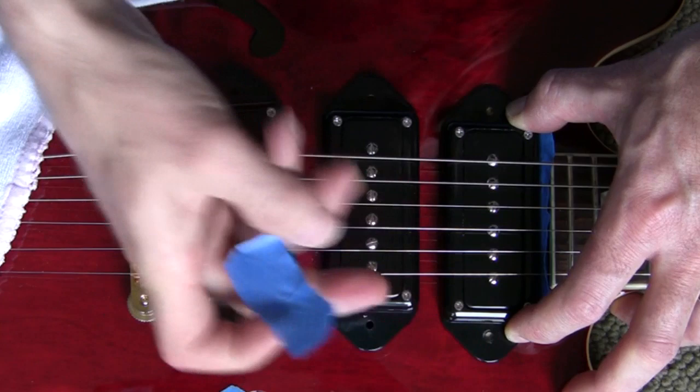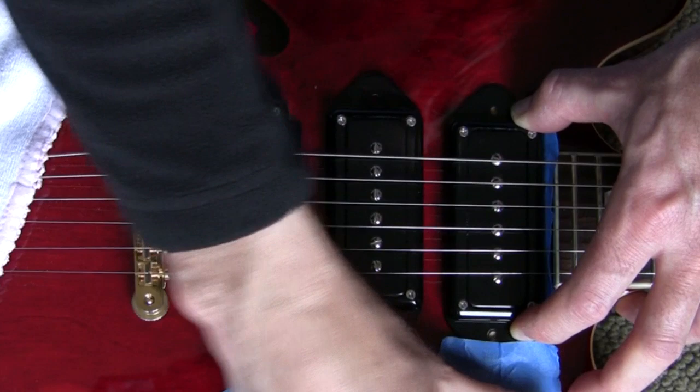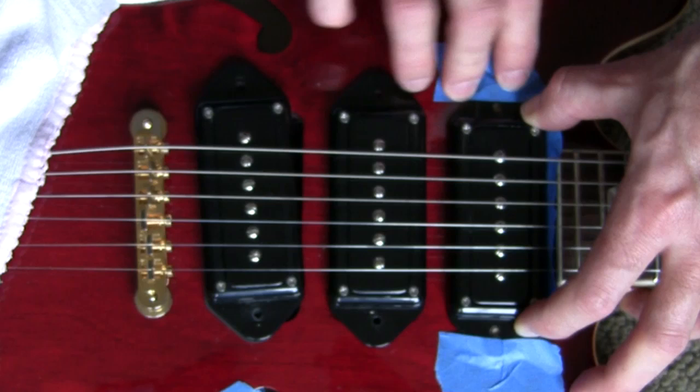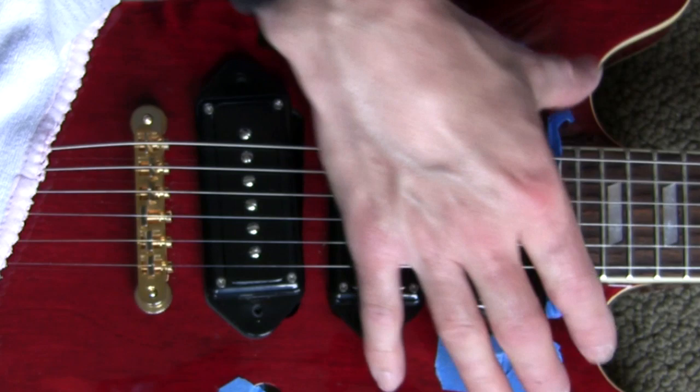Now when I'm doing this, I'm actually pulling the pickup against that spacer, which is forcing it to be parallel with the edge of the fretboard. So I'm not having to worry about the front to back position at all. I'm just pushing up against that spacer. And when I tape this down, you can see I'm leaving the hole and the dog ear exposed so that I can come back with a drill bit and just drill the hole for the screws. So there you go, that's the first pickup, and I can feel that the spacer is nice and snug in there.